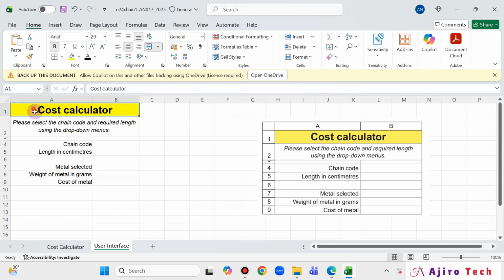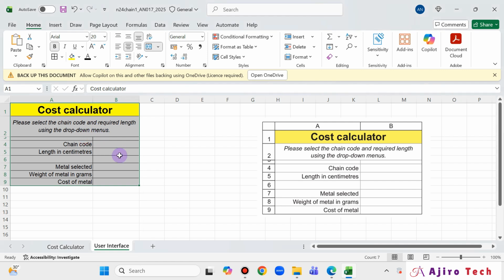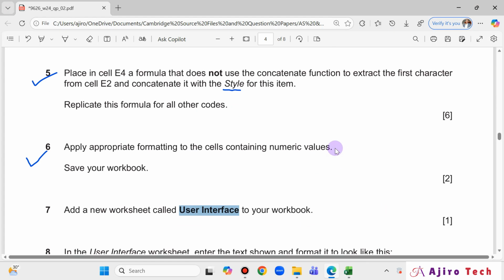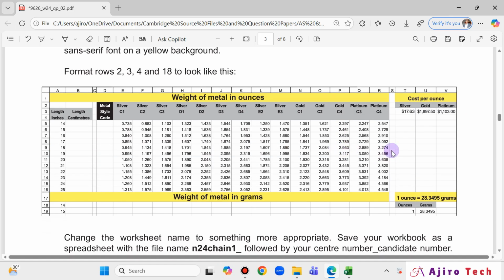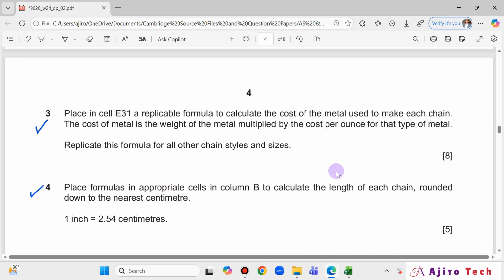Okay, and what do we have here? All right, it's bordered. Now look at the line. You can see how straight. There's no dotted. Unlike this other one, this one was dotted. Okay, let me see.